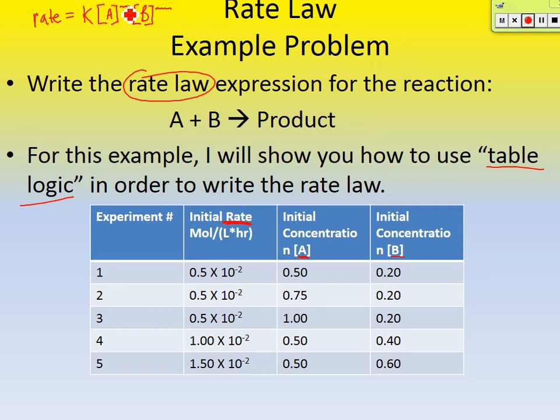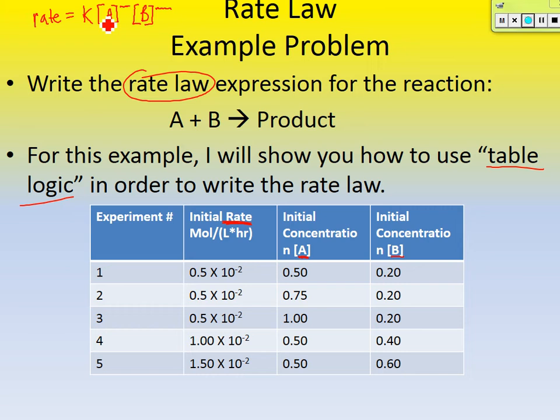If we want to determine the order of this reaction with respect to A, we need to control B. So where do you see on this data table, experiment 1, 2, 3, 4, and 5, where do they hold B constant? 1, 2, and 3 is all held constant. And that's what we want to look for. We want it to be controlled for B. We don't want it to be changing. We want to notice where A is changing, and then we can relate the change in rate to that reactant, A, instead of B.